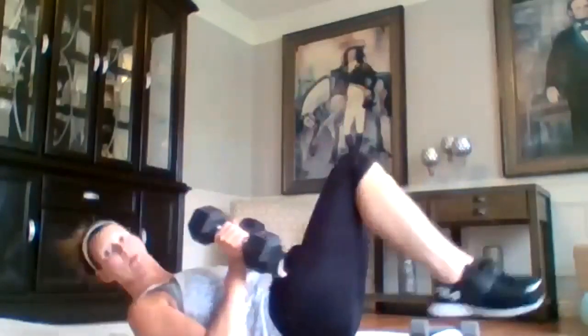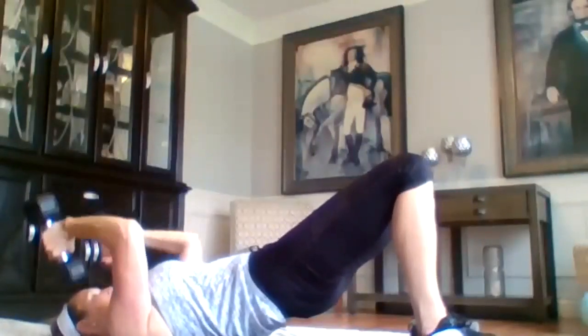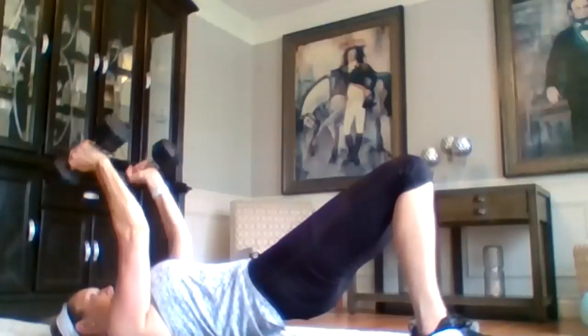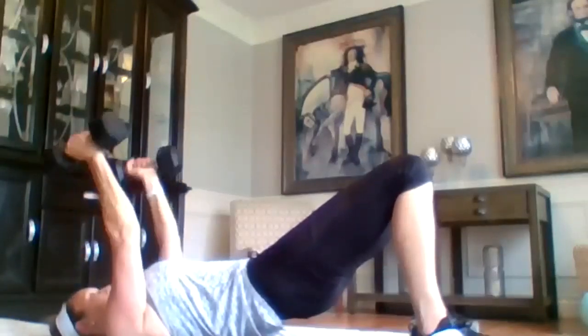Alrighty, so we're on about 10 seconds. So we have the triceps. Now we have a sit-up round. And then we have a plank round. All right, so arms up wide this time. Lift those hips. So still trying to keep those elbows pointed forward. The only thing that's moving is your forearms. Nice bend and then straighten. And when you straighten, give it a little squeeze.